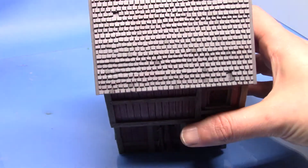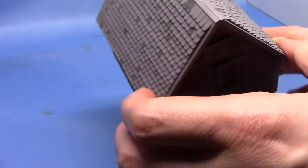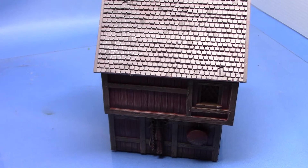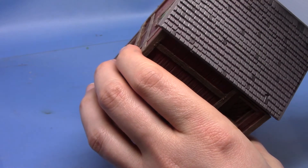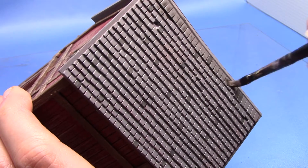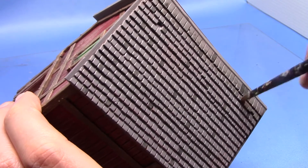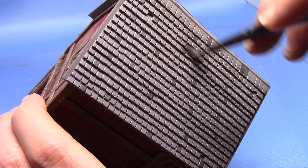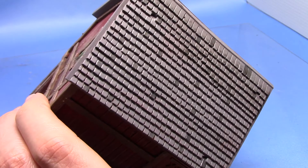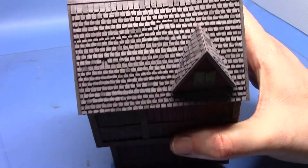I do rotate it around just to show it off a little bit. So you can see when it's not in the bright lights I'm painting just a few random tiles, and we've done the same on the side as well. So next we're going to bring all these together with a shade of Nuln Oil. I'm not a massive fan of using shades straight out of the pot so I have thinned it down a little bit. It's always best to gradually build up the effect rather than going in too heavy, so if you thin this down and it's not quite dark enough then you can always come in with another coat of Nuln Oil. For me I just wanted a subtle shade effect in the recesses.